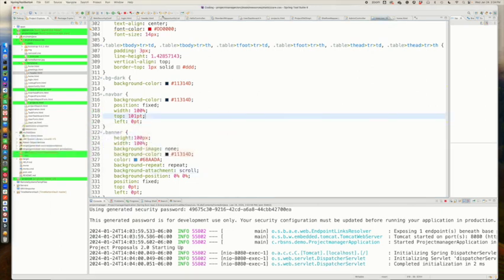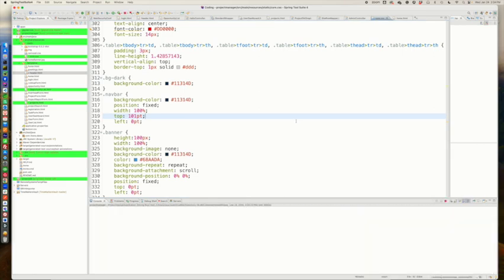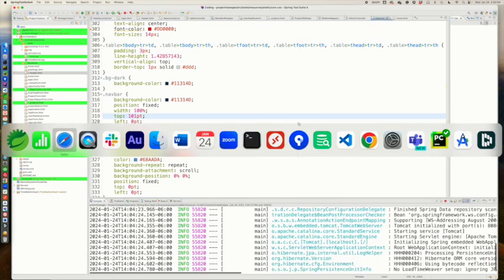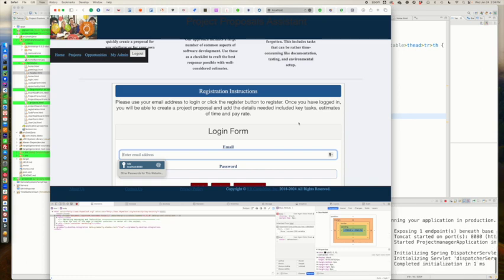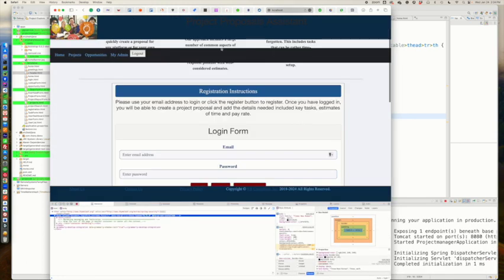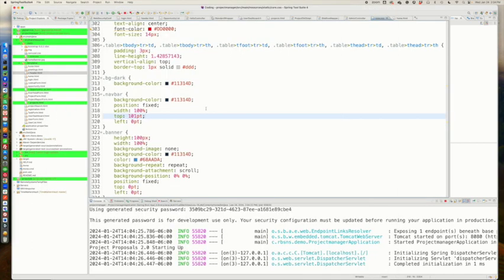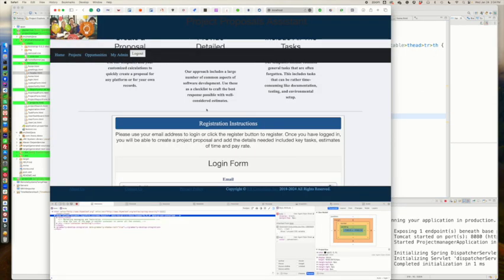Whoop, that is not what I wanted. So if I come here, let's go back here. Let's see what we get. Now that header's got some really... so if we go to, we've got a couple things to fix. One is, is it relative? Position is fixed. Banner height, position is fixed.